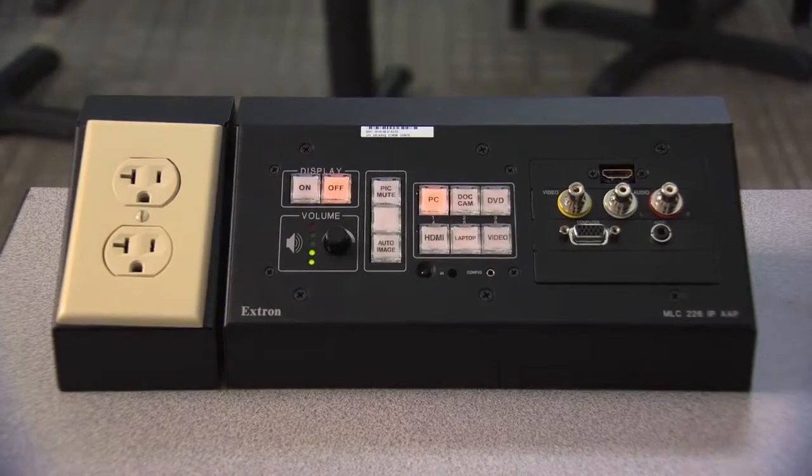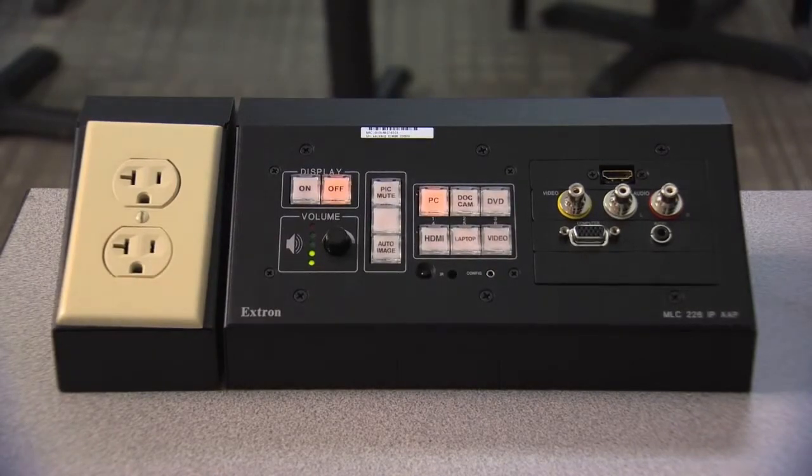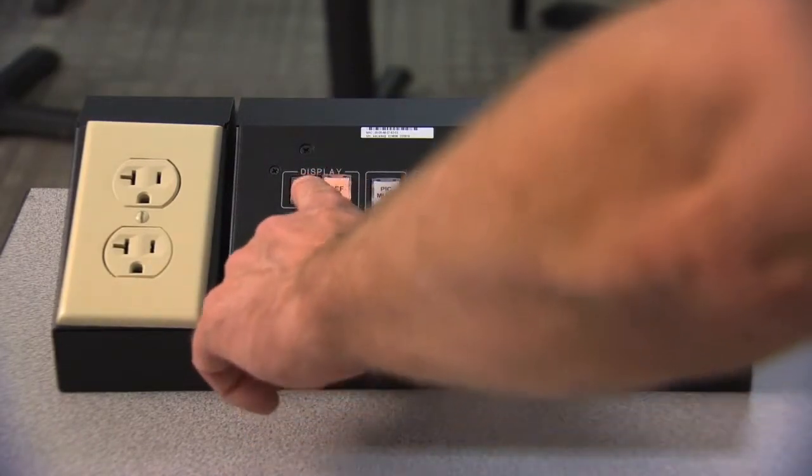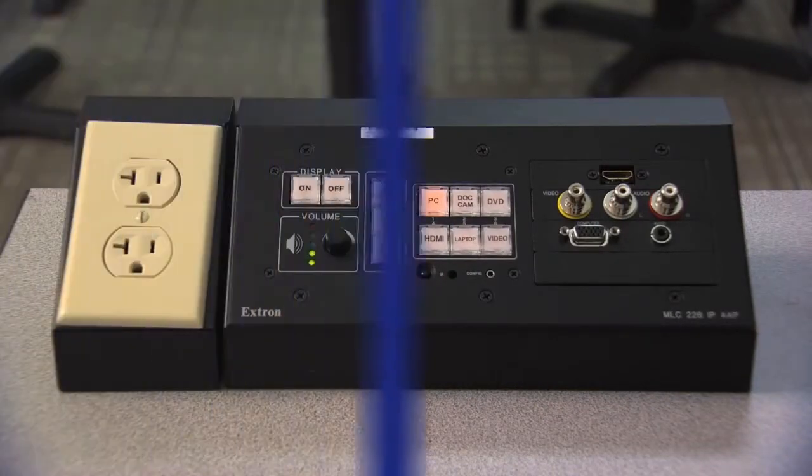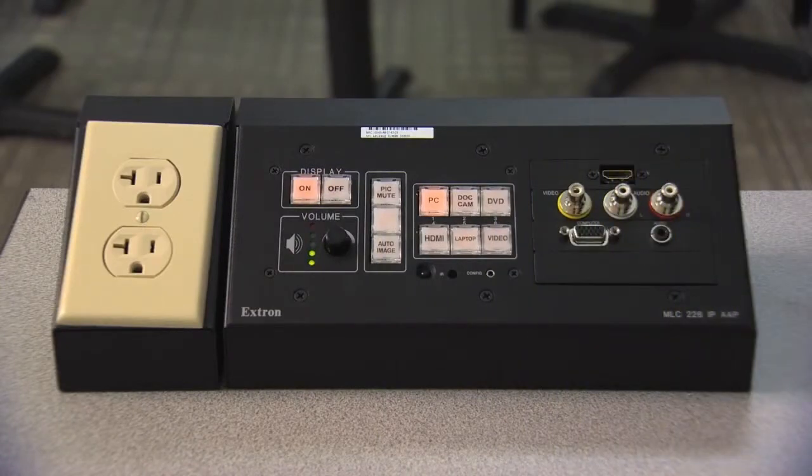On the left side, you will see the controls to turn on the projector. Press the on button and the projector will begin to warm up. This process will take 10 to 15 seconds. When the light quits blinking, the system will be ready to use.